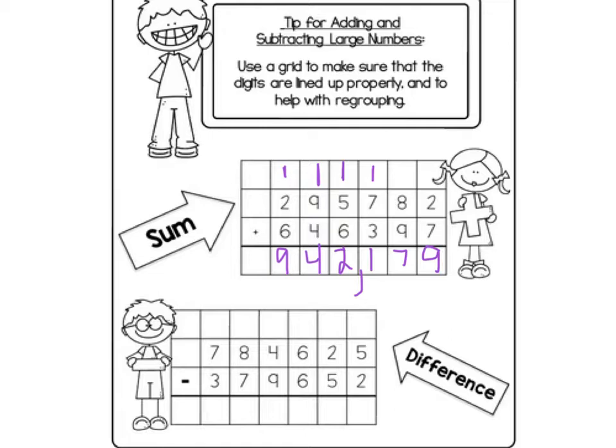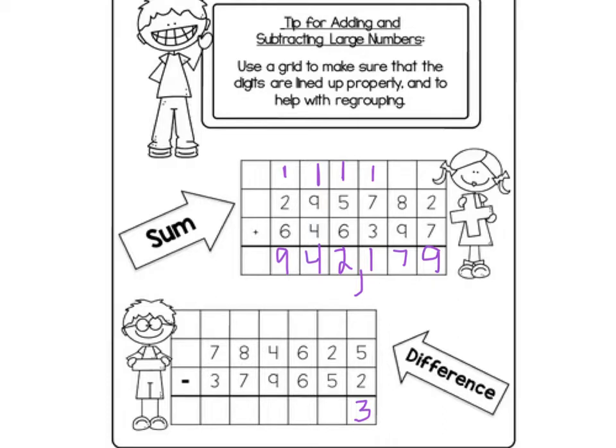So when we're subtracting, we're going to start in the ones place, and 5 ones minus 2 ones will be 3 ones. Once again, going back to place value, we cannot take 5 tens away from 2 tens, so we're going to go over here and we're going to borrow. We're going to borrow 100, and we know if we bring that over, we know this place is 10 times more. So if we bring it back over here, that's going to be 10.